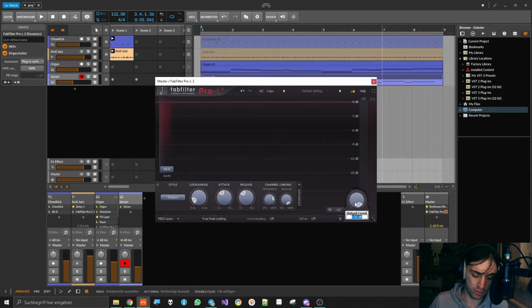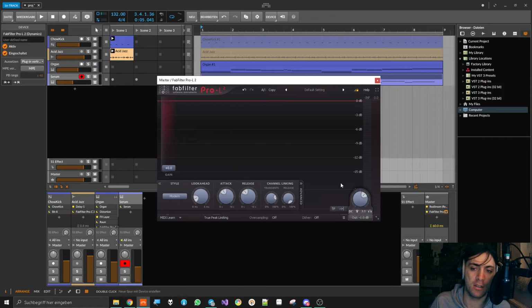I don't have my default settings in Bitwig yet, and I don't see anything here that would let me define default settings for every plugin. If a plugin comes with a feature to have default settings, then that's cool, but in Cubase you could set a default state for every plugin, so that the plugin does not need to provide this feature. And that's something that I would like to have in Bitwig as well, but yeah.